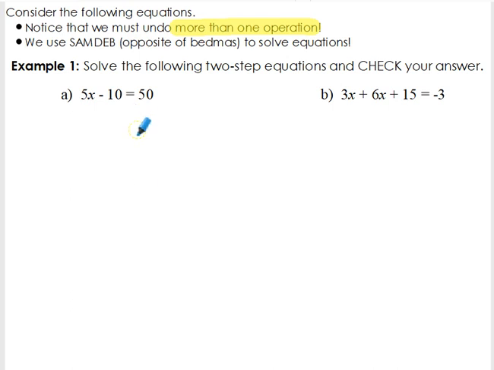Now, at some point, you're probably thinking we gotta add 10 to each side because we have a -10. At another point, we're gonna have to divide everything by 5 because we have a multiplying 5. What is the order that we do that in? Are we gonna divide first, or are we going to add 10 first? What is the order?